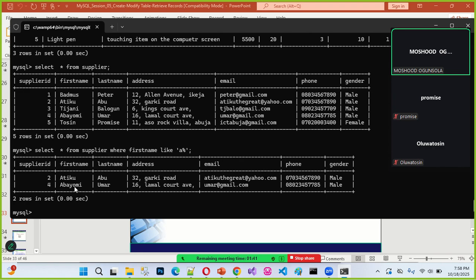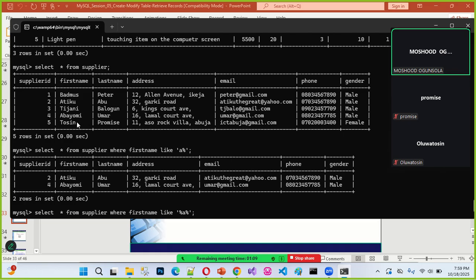Do you get now? But sometimes I may want to return any name that has A inside. Let's assume that I want to return any first name that has A inside. That means I have to start with the percent symbol here again. Percent symbol here means irrespective of the letter that started that particular first name, whether the first name starts with T, as long as there's A inside, and irrespective of the letter that ends it again.